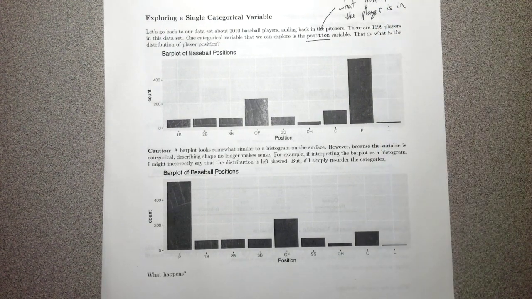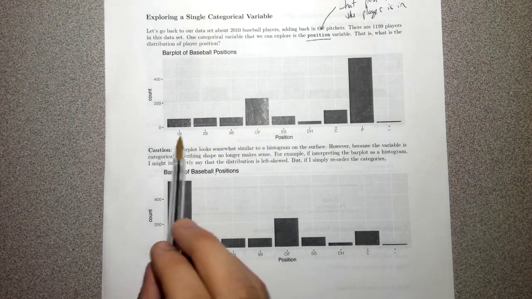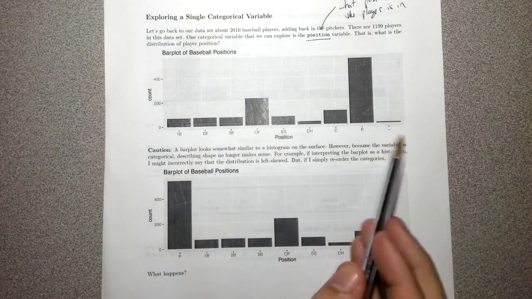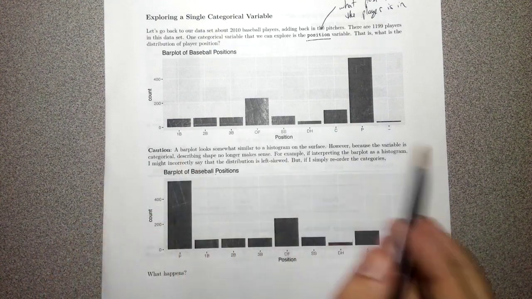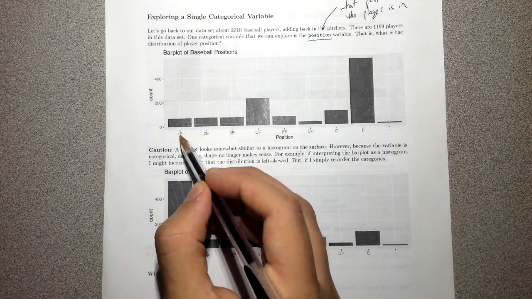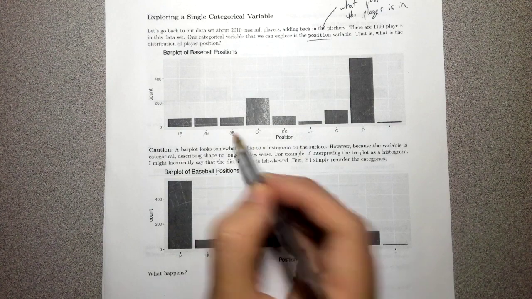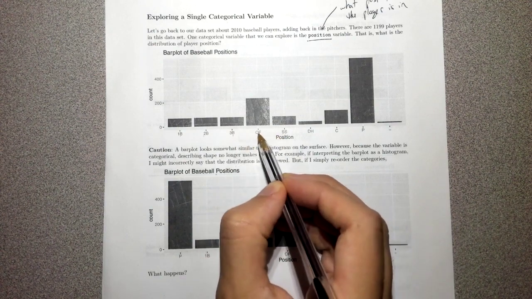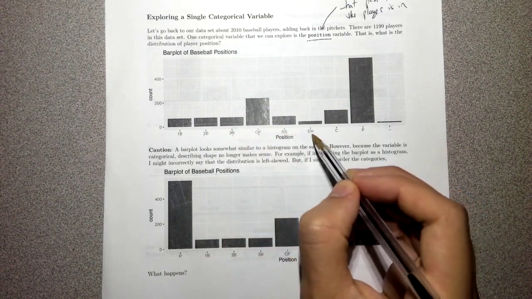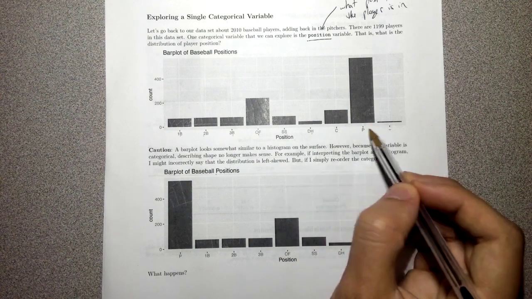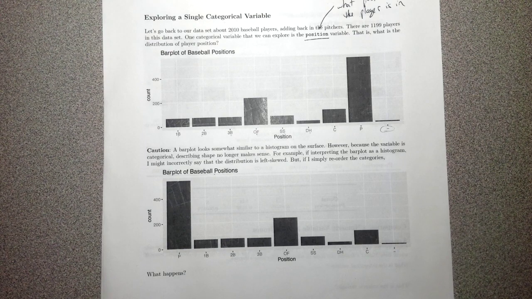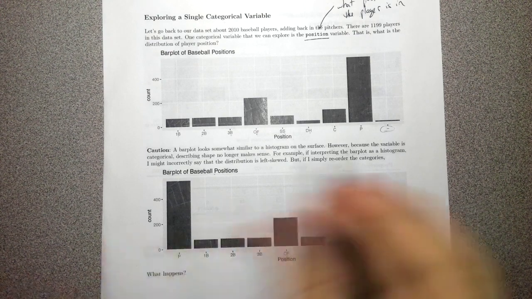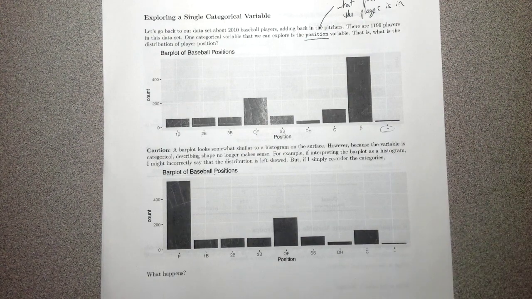It's not really super important if you're not a baseball person to know what all of these positions mean. I'll run through them quickly just in case you are interested. There's a first base player, second baseman, third baseman. There's outfielders, shortstops, designated hitters, catchers, and pitchers. And then this means that the position wasn't recorded, so we're not really sure what these people are over here.